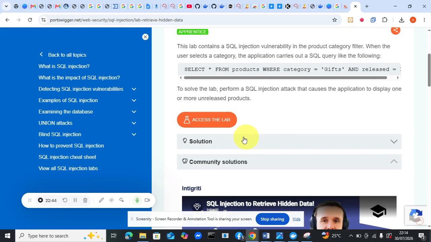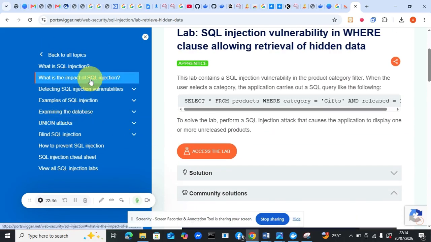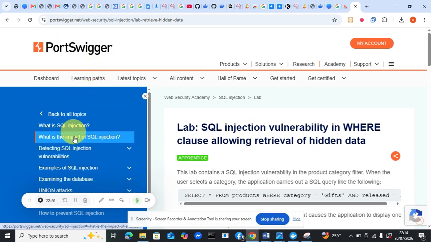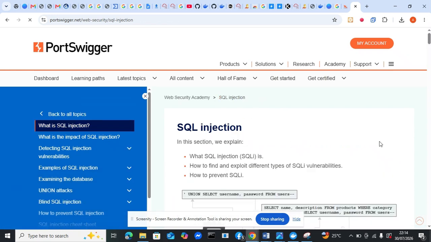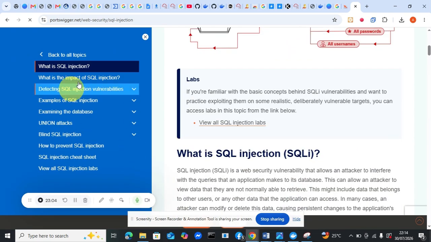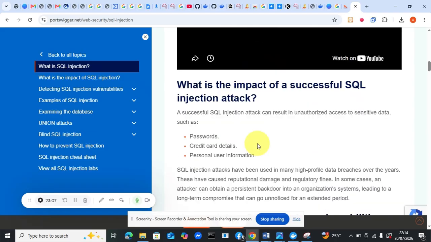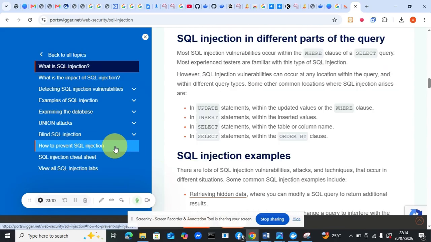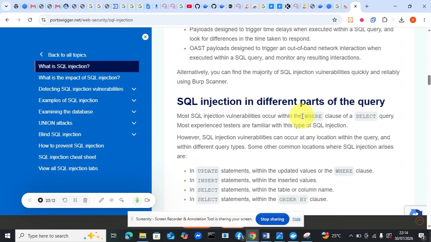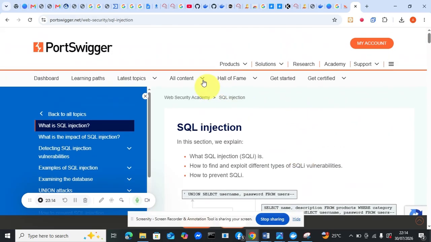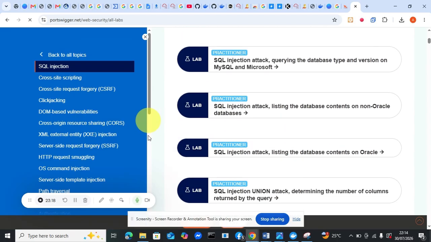And then this is the security to do that even without its technicality that much or something. And then when you are also done, you go to all labs and go to this one that I say is practitioner. This one is apprentice. This one is practitioner, this one apprentice. So apprentice is quite simpler. Both of them are trying to get the same, not like the same answer, but this one is a SQL injection vulnerability in WHERE clause allowing retrieval of hidden data, and then this other one.